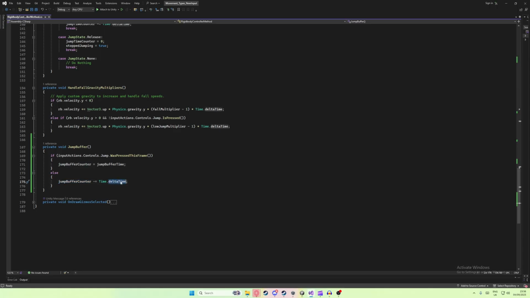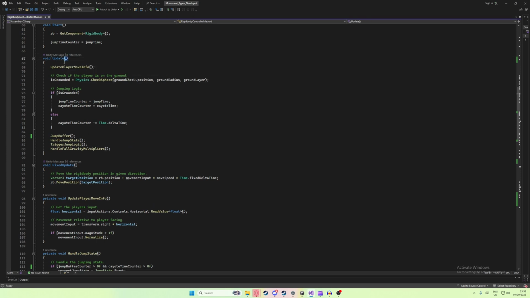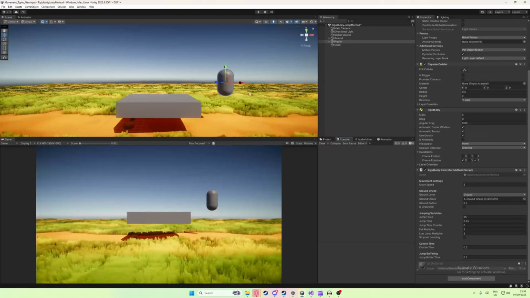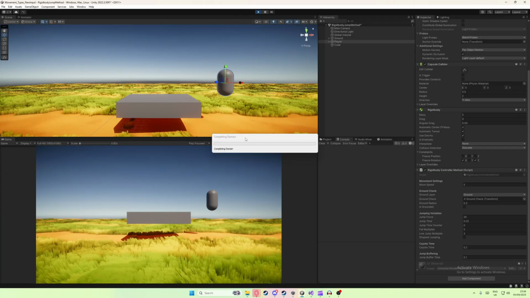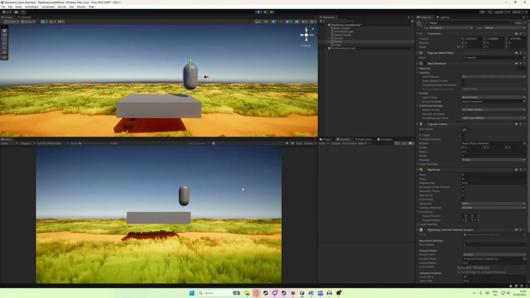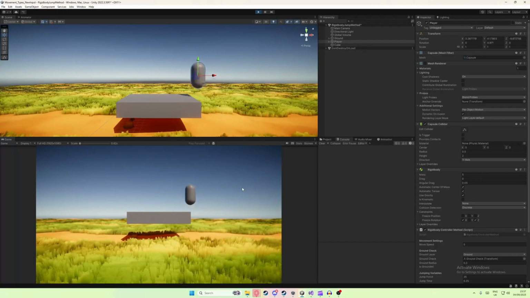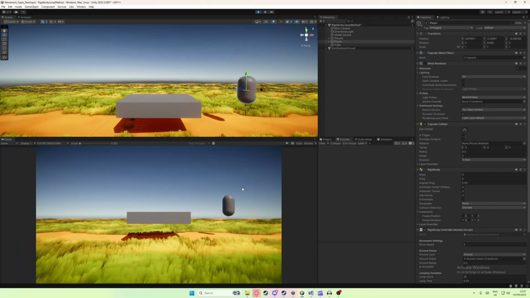So essentially this is replacing what we were doing inside of the HandleJumpState as our WasPressedThisFrame check. Now to round this off, inside of our Update, above my HandleJumpState method getting called, I'm going to instead call the JumpBuffer method as the first method to get called. I think that makes sense. You can see it, you get it. Alright, so now if you go back into the project and you press play and you have an obstacle to jump off of, you'll see that when we fall off the edge, we have our Coyote time working like before, but also if you press the jump button just before you hit the ground, you'll be able to queue up your jump. So you'll just jump immediately and it's much more responsive.